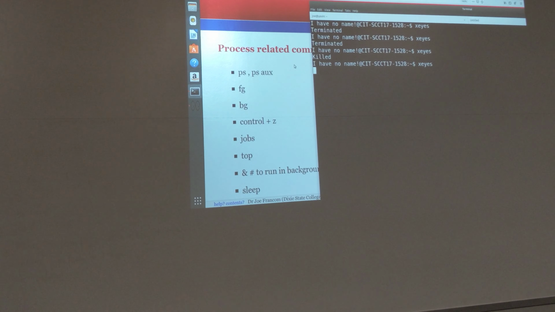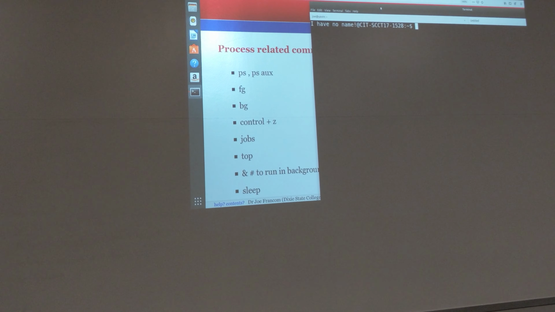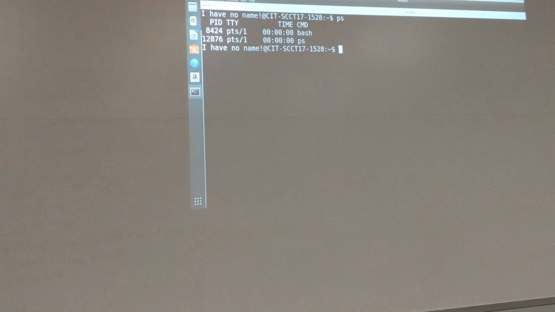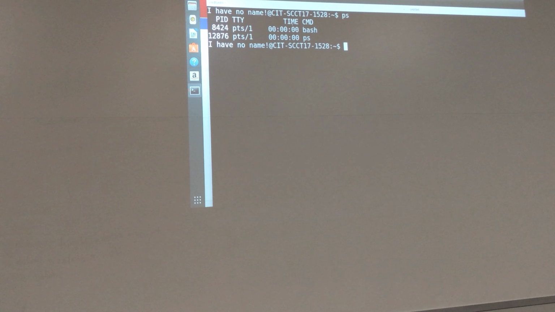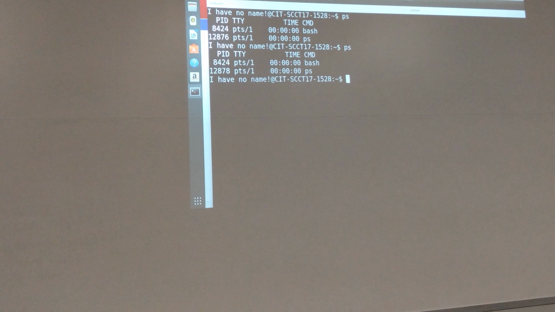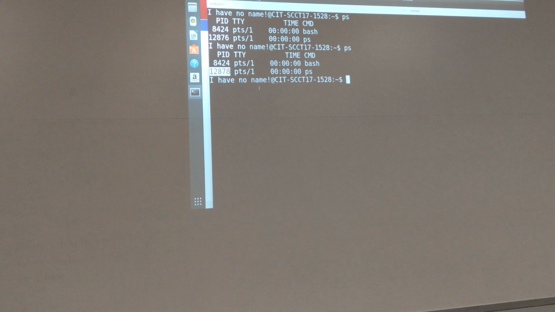Okay, so other commands related to processes. Let's go back to the PS command for a second and just analyze that a little bit. So PS by itself does what? Yeah, shows the processes that are attached to this terminal, or this session of this terminal. And so the only things attached to this terminal are bash. Bash is running, and then my PS command just ran. If I run it again, looks like my PS command did get a different PID. So that shows just the processes attached to this terminal.